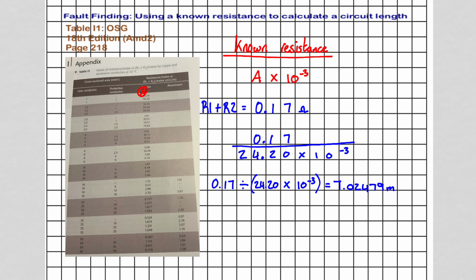and so on and so on. So you can then also work back from there. If you find that one leg is higher than the other, given that they should be the same length, and there shouldn't be any parallel paths because you're just dealing with the conductors, then what you go about doing is using Ohm's law to calculate back, well, what's the distance to fault? And you can actually then take measurements and narrow down to exactly where the fault will occur on the circuit. And so that's how we can use this particular table with this basic calculation to calculate circuit length and verify our R1 + R2 values against what the circuit parameters actually are.